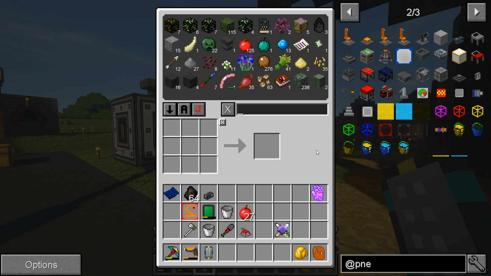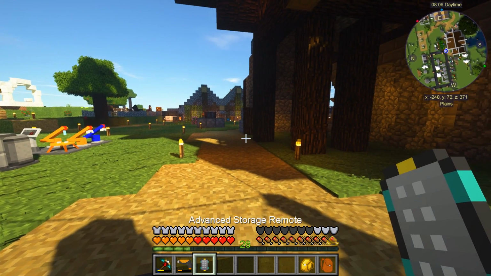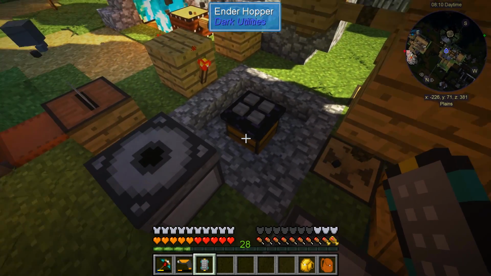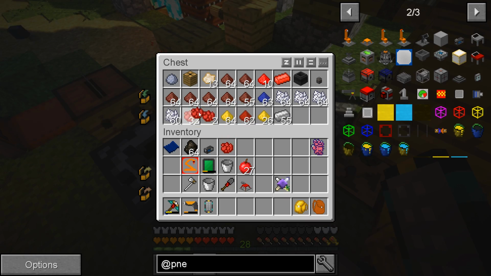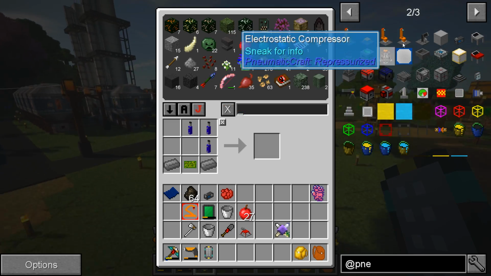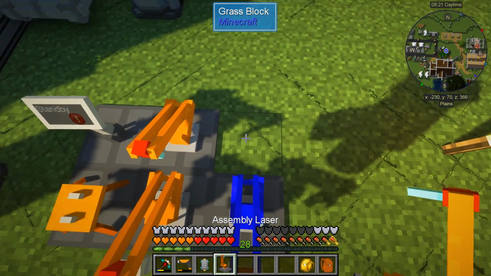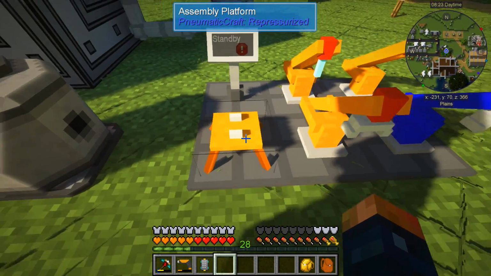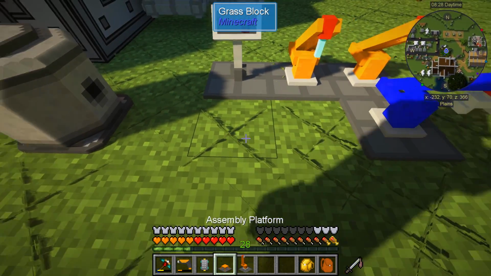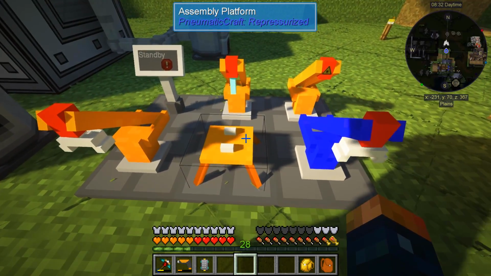Okay, so let's make the laser. Right? What am I missing for that? Rose red? You're kidding me. The only thing that I'm missing is rose red dye. Yep, I'll just head over here. And there we go. Is that going to complete the multi-block? Oh wait, this actually has to go in the center, I do believe.